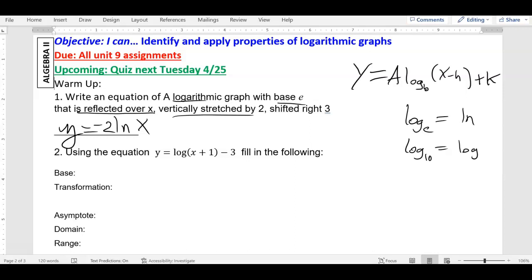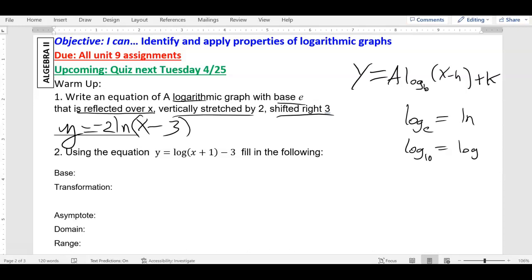Now, it also says it's shifted right 3. What do you think? Is shifting right inside the parentheses or outside the parentheses? H or K? What do you think? Okay. So again, horizontal H, left and right, is inside the parentheses. In the parentheses is a horizontal shift, and it's a lie. So if I want it to be shifted right, what am I going to put inside these parentheses that I'm writing right now? Okay. I make those parentheses plus or minus 3. What do you think? Since it's a lie, it is going to be -3. Okay.